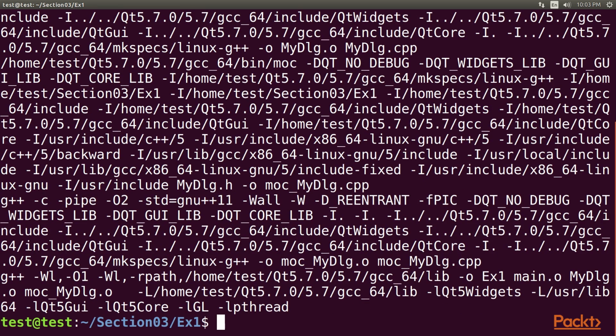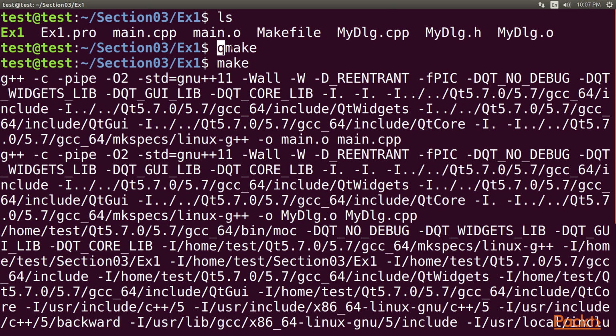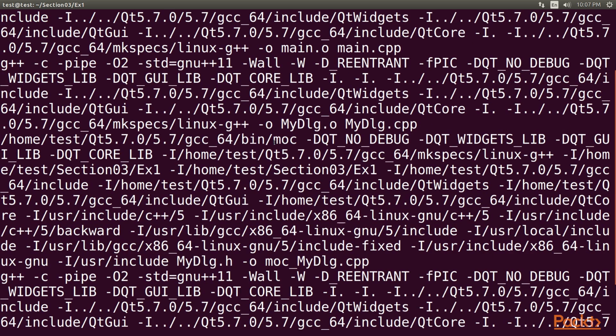Let's understand just what happened. When we run the QMake command, the QMake utility will open the ex1.pro to get our project headers and source files. When QMake parses mydlg.h and finds the Q_OBJECT macro, it will learn that our mydlg.h requires signals and slots. Then it will ensure that the moc compiler is invoked on the mydlg.h so that the boilerplate code can be auto-generated in a file called moc_mydlg.cpp. This will then go ahead and add the necessary rules to the makefile so that the auto-generated moc_mydlg.cpp file gets built along with the other source files.